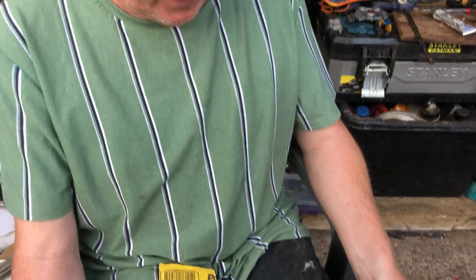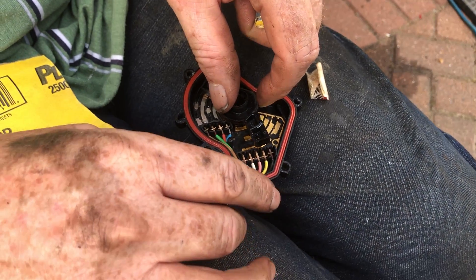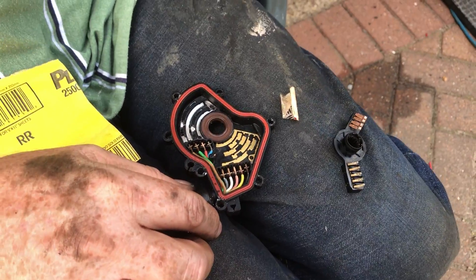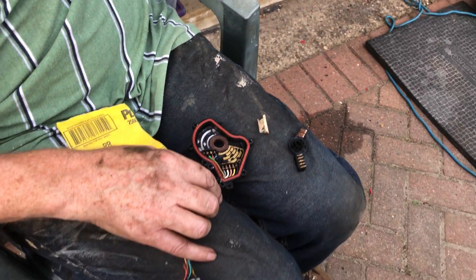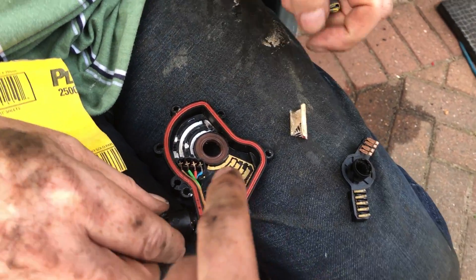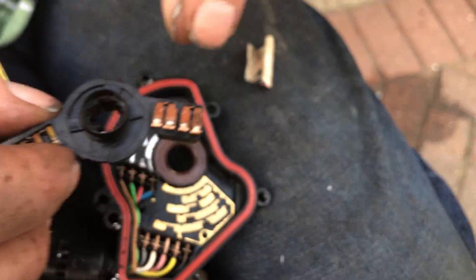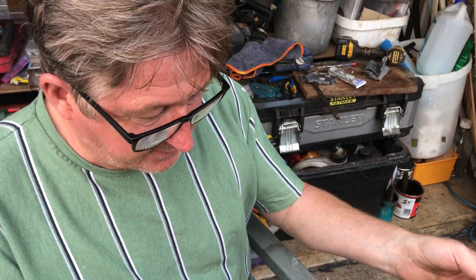Having been there before, we suspected the XYZ switch again — it's arcing — so we've pulled it off. It's a rotary XYZ switch, the one with the metal cover, not the brown one, which is actually more serviceable. We drilled the rivets out. On this piece here it had arced, and on that second one there it had arced too, so it's not making contact. The ECU doesn't think it's in park, so it won't start.